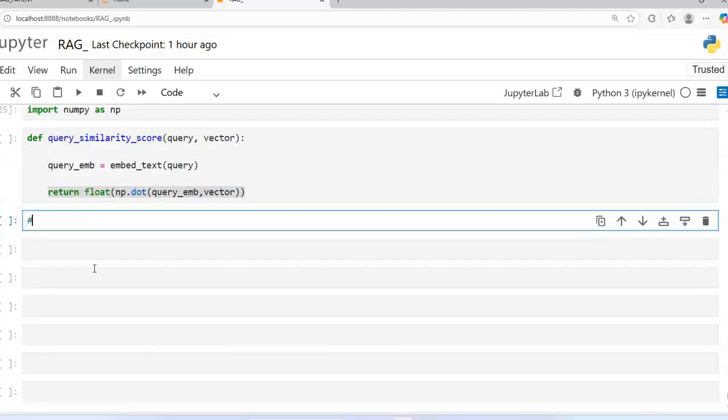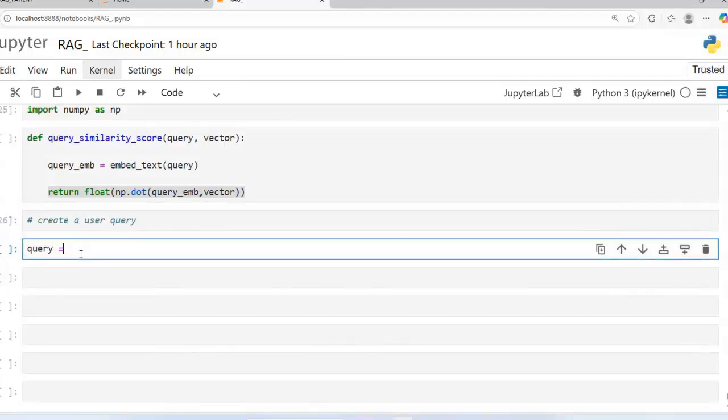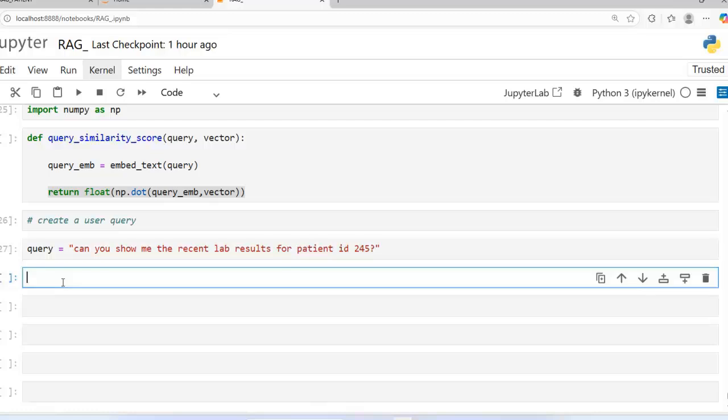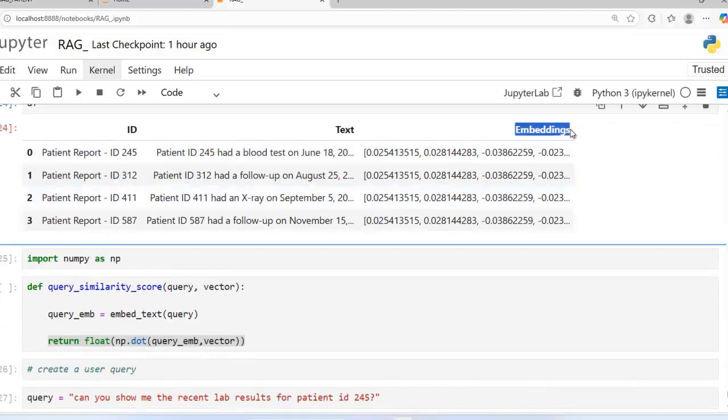So now let's create a user query. In our case, this query will be generated by the doctor, something like this: Can you show me the recent lab results for patient ID 245? This is the user query asked by the user, in our case, the doctor, right? Now after that, we have to take this column, embeddings, that we have just created, embeddings for each and every report.